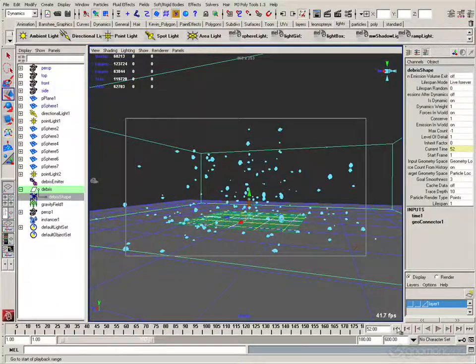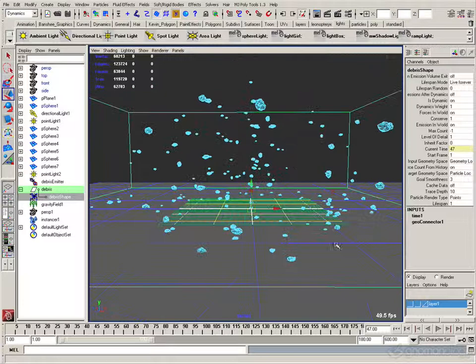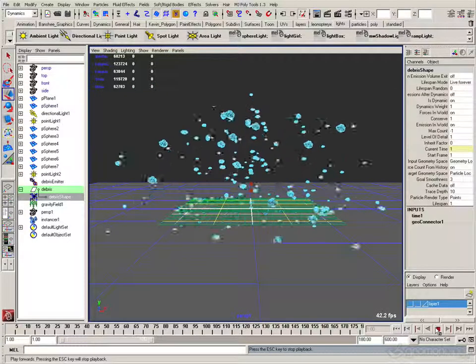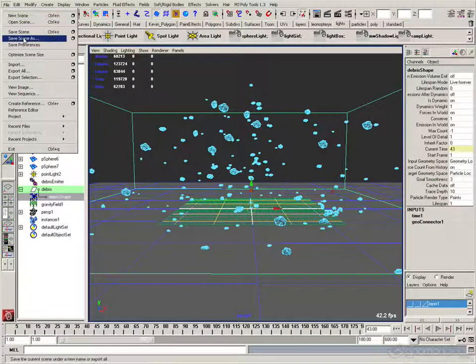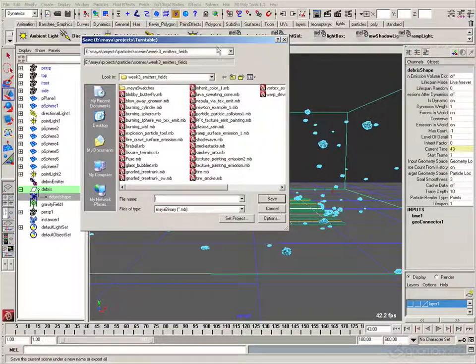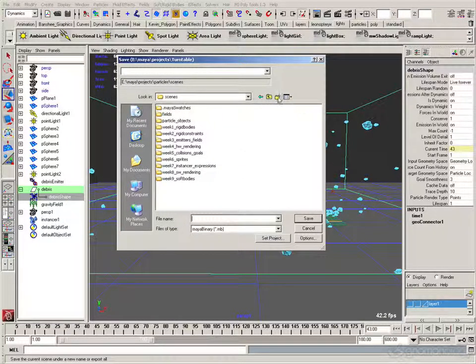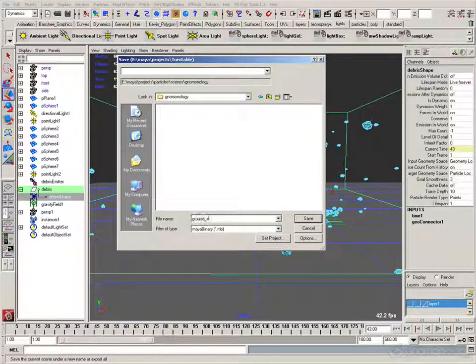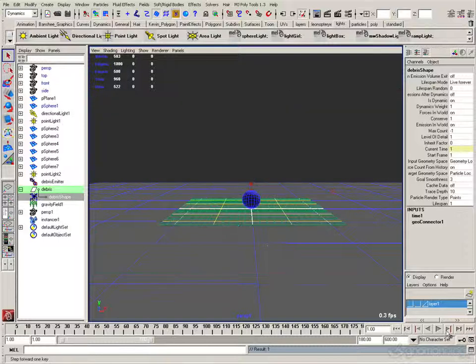So now the other thing inside here, now we've pretty much got that going on, is the rotation. So let's go through this cam, and let's add some rotation inside here. But before we do that, let's save this. So where should we save it to? I guess I'll just save it inside here. And let's go up a level, and this is going to be Gnomonology. And inside here, I'll just call it ground explosion. Always good to save. Never know when something could crash, because Maya does like to do that sometimes.